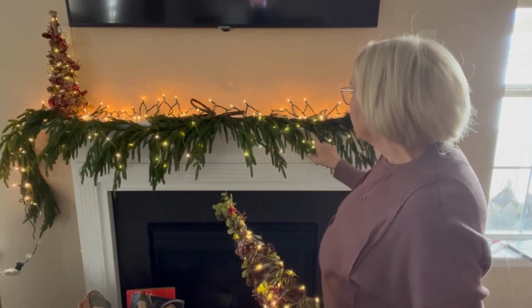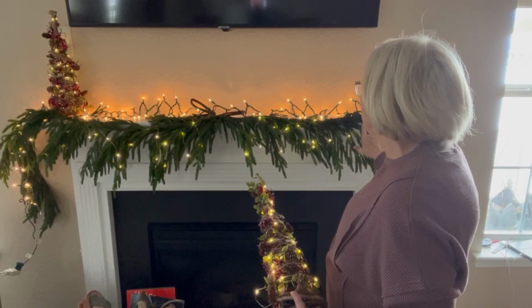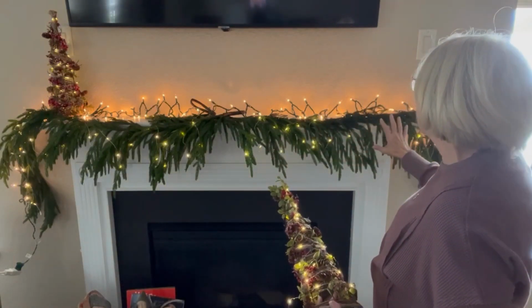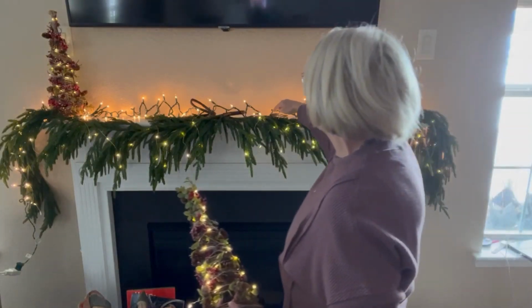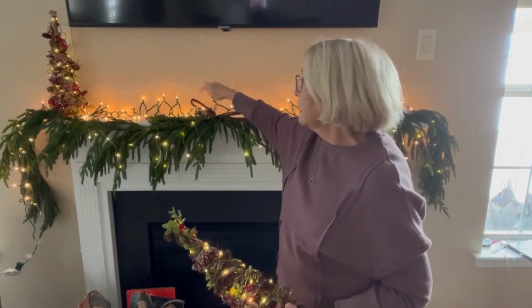So to save time, I ran fairy lights through the Norfolk Island pine. And, well, that's what we call it here in Virginia, Norfolk Island pine. I guess people call it Norfolk pine. So I have two sets of fairy lights. One is here, and then the other little box is here. And it goes down and they're on timers. I showed those to you in my last video. They're at Target, $5, great deal.